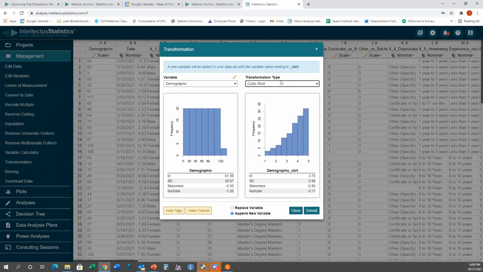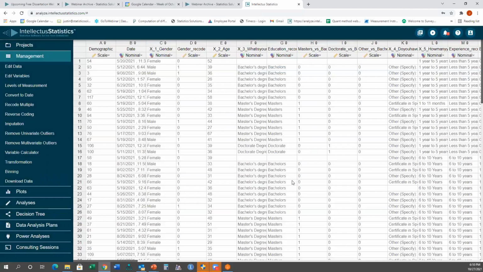I try to avoid doing that because it changes the interpretation of your data once you are actually analyzing the data. And so once you run your correlation, everything's relative to a logarithmic transformation, which I don't like to do. I like to keep everything level in the raw format of the data. So usually I would just say run a Spearman correlation.